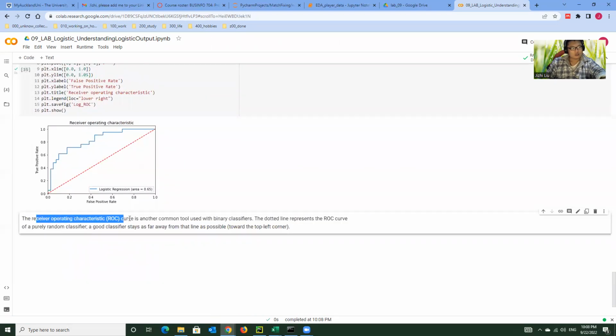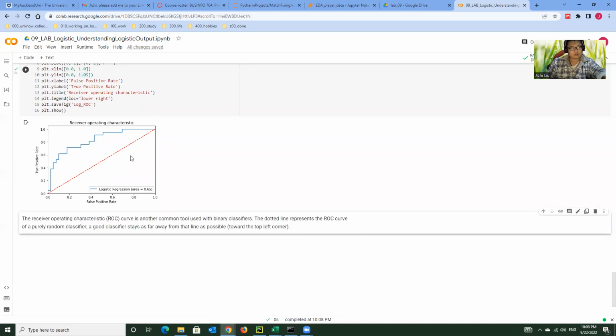So this ROC curve is another common tool used with the binary classifier. The dotted line represents the ROC curve of a purely random classifier. Like if we input random data, this will be the result. And a good classifier stays as far away from that line as possible. For example, that's what we have here. This is our logistic regression model.